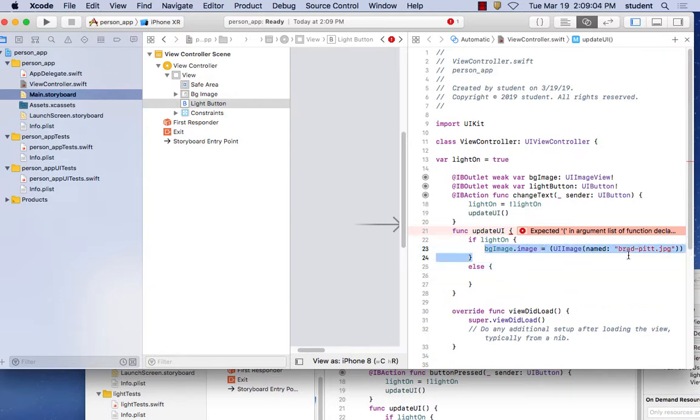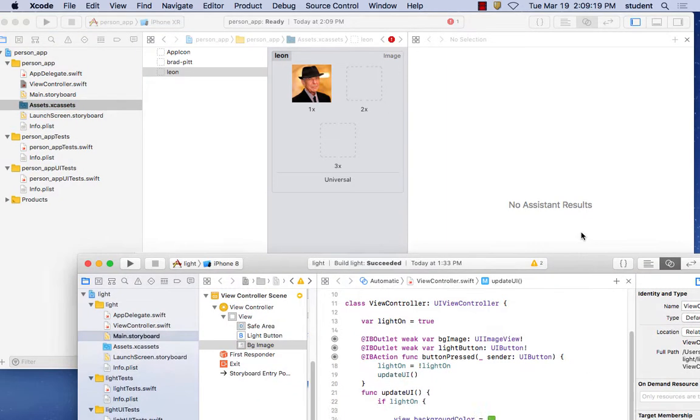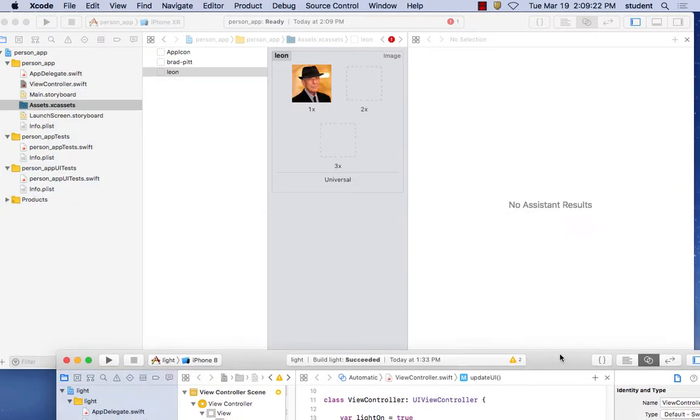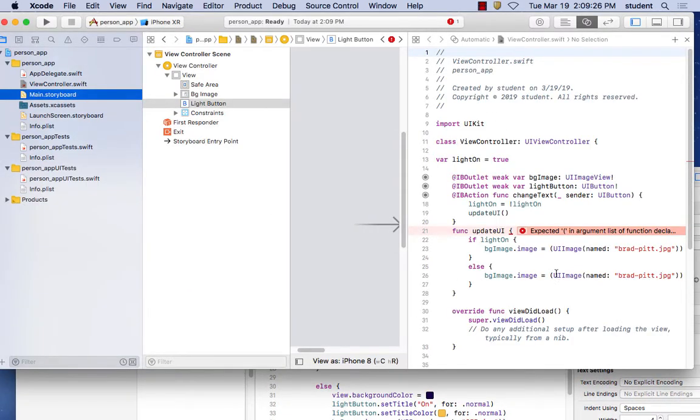The same line, but this time it's going to be the other name that we had here, L-E-O-N. Oh, not this one. This one. Hold on. L-E-O-N. And that's it. Why am I getting an error?